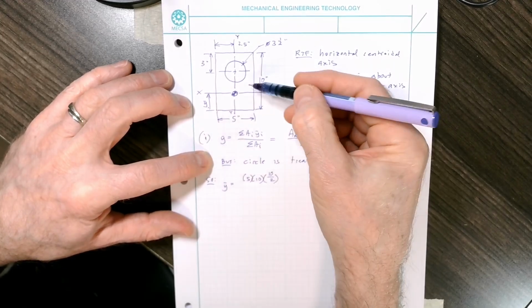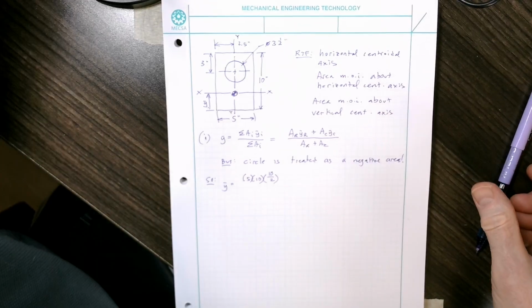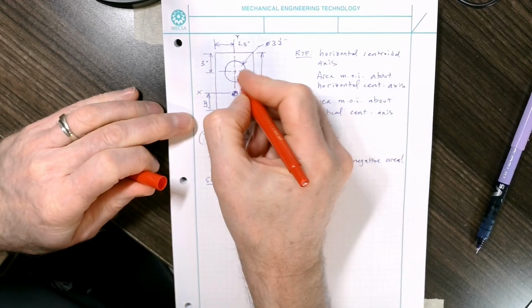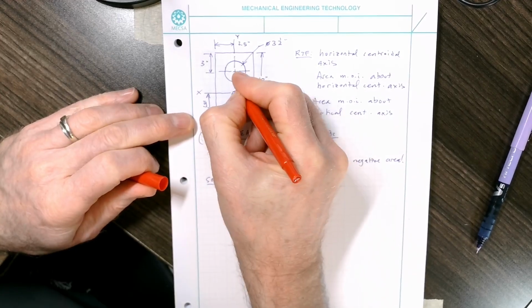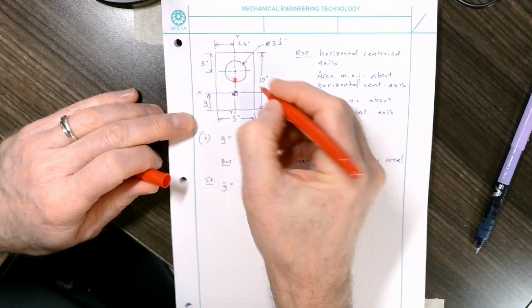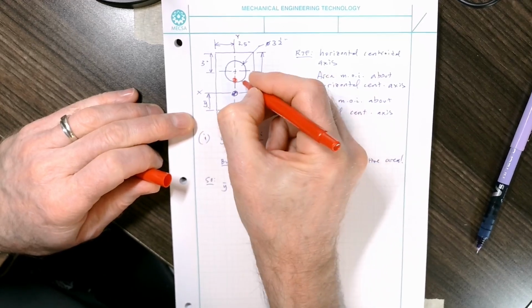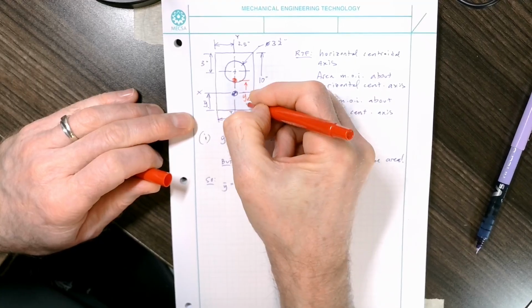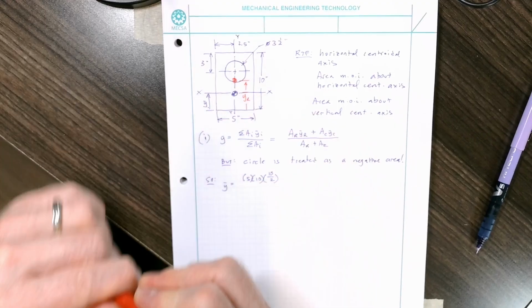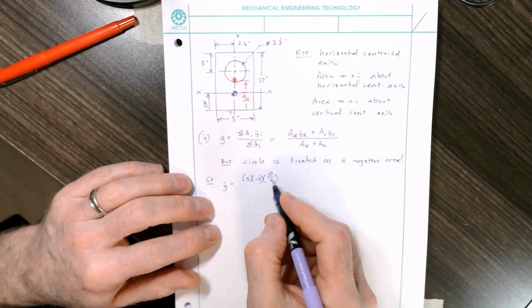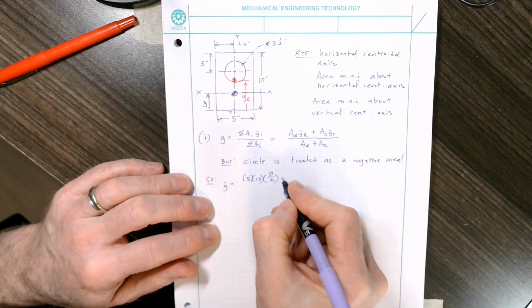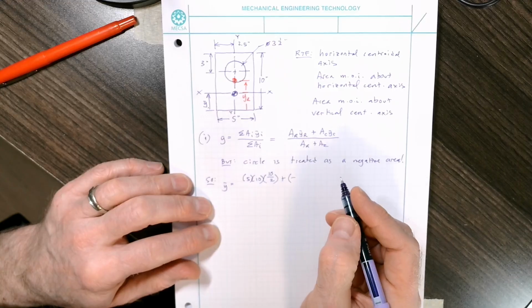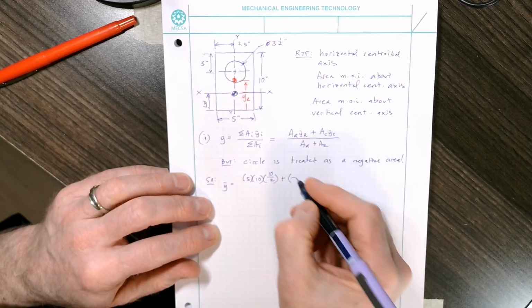It's halfway up. Here it is here. Y bar rectangle. It's the halfway point right there. Okay. I'll squeeze it in here. Y bar rectangle right there, 5 inches. I made it 10 by 2, so you see where I got it. Okay. Plus area circle. Well, the area circle is a negative area. Right. Pi over 4.